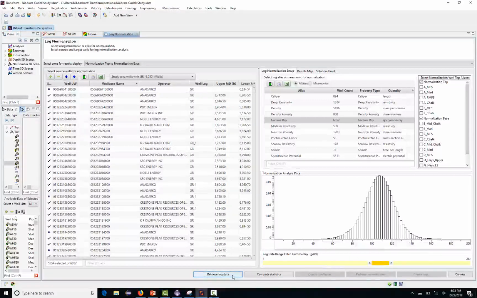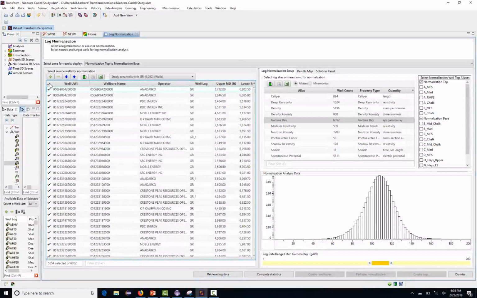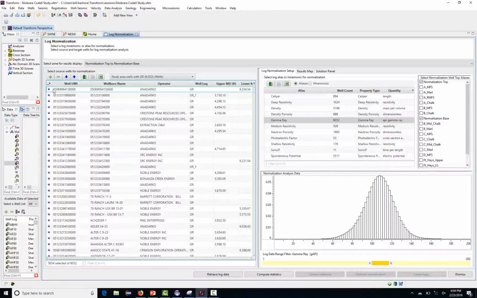Another thing to note is that some of the wells in the table have been deselected. These are the ones with the bullet icon instead of a check mark. This column may be sorted. Clicking twice on the header for that column sorts all the deselected wells to the top of the table. Scrolling to the far right makes the comment column visible. We see for each deselected well the reason why. In most cases, the well did not have the complete set of top aliases we selected. The number of available wells with log values for the normalization analysis has now been reduced to 5654.